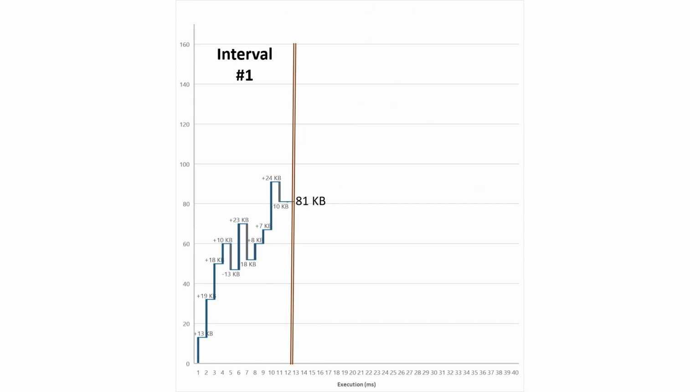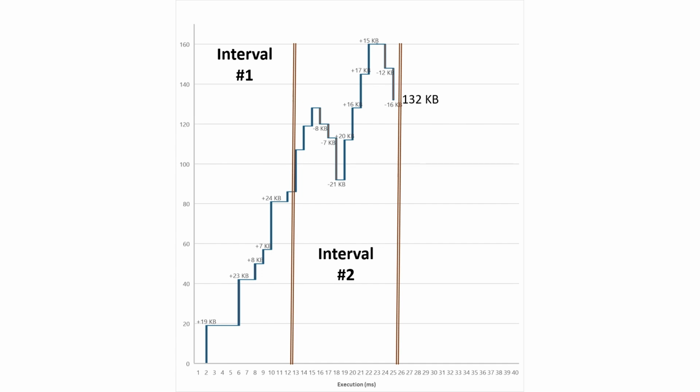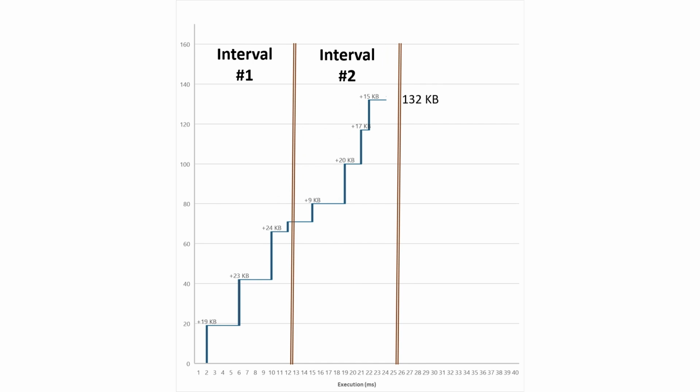Here are the allocations and frees in the first interval. Then we remove allocations which were freed, leaving the outstanding allocations at the end of the first period. With that, we take our first snapshot. Next, we add the allocations and frees occurring in the second interval. We remove the allocations which were freed from both intervals, leaving the outstanding allocations for the second interval. And we take our second snapshot.